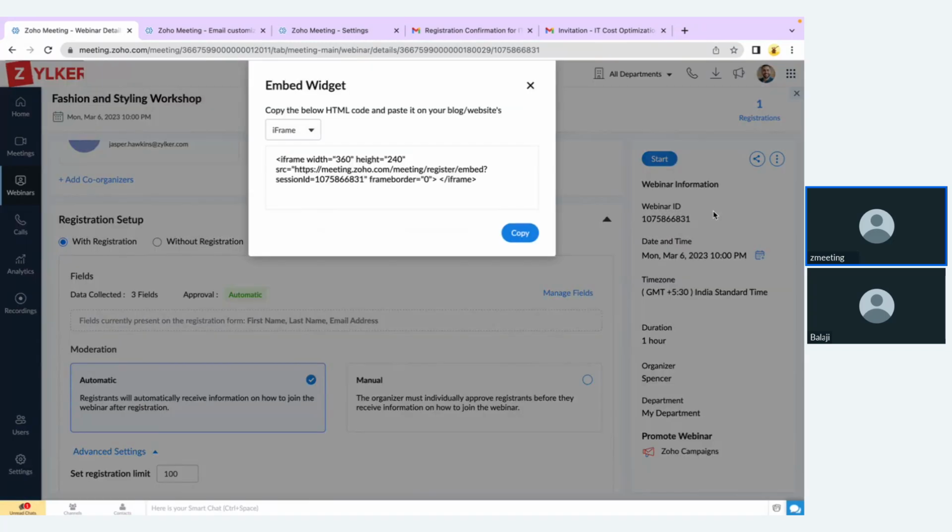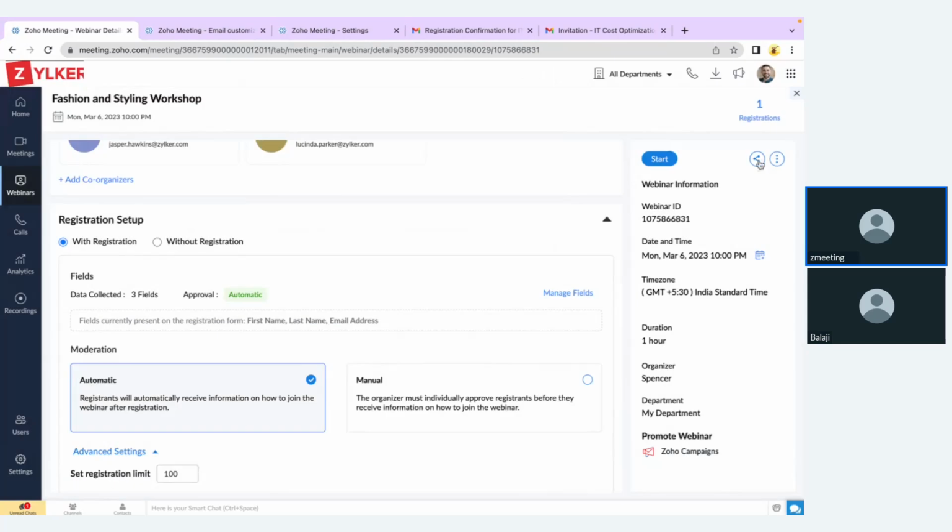We have already learned in the online meeting how you can embed the iframe on your website. But in webinar, we have also provided the source code, which you can input on your website, through which you can get a lot of registrations for your webinar. Moreover, instead of moving away from the tool, you can also share the webinar registration links on your Facebook, LinkedIn, and Twitter profile.